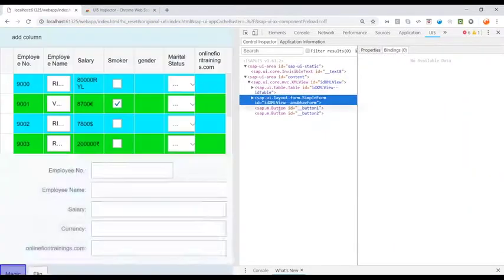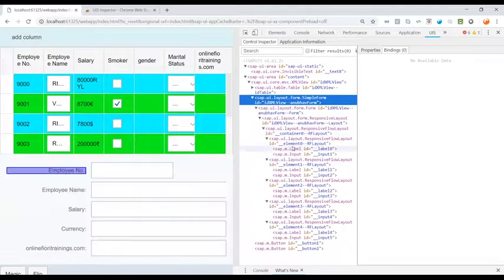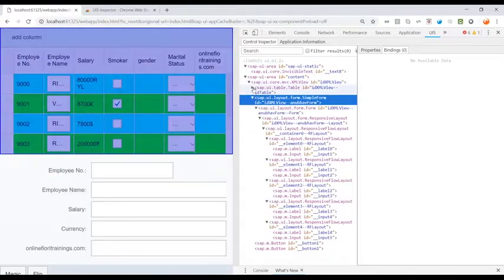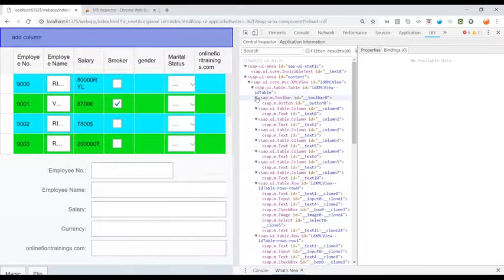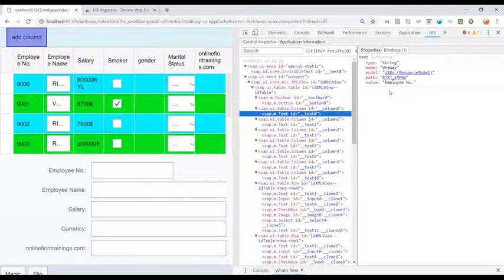You can go to bindings, you can check the bindings. Maybe I want to see what binding is done for this gentleman, or what binding is done for my table column. You can actually do that. So just go to your table control, go to your column. It's here. Select a text, and you can see here the binding for the path was done with this one. That's your label binding, because the labels are coming from i18n.